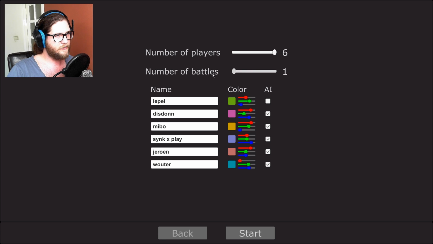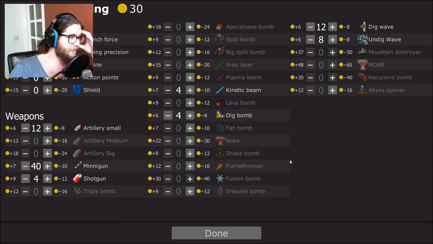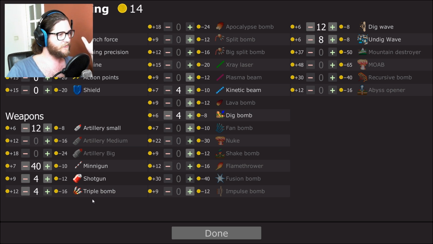Number of battles 3. No, I just want 1. Let's just see what happens if we do this. Wait, what? Oh, we can upgrade shit. Yes. Oh my god, look at all those weapons. That is fucking amazing. We got 30. I want to buy as much as I can with that. I want to buy multiple things. I want triple bomb. Fuck that. Now, is there something that is 14? Probably not. Not 12. Split bomb, yes.